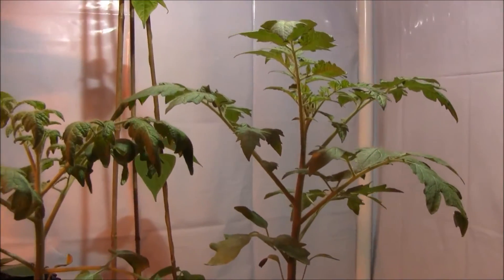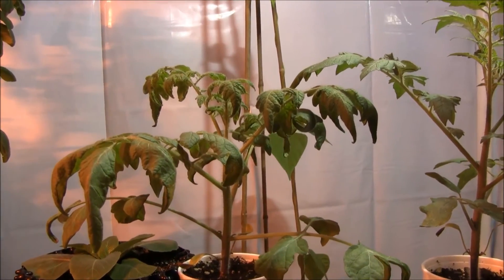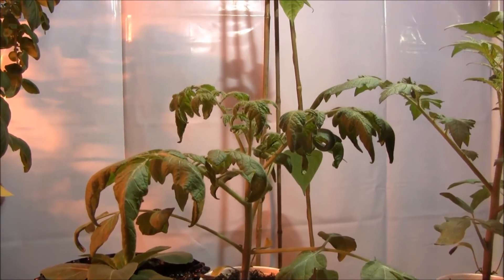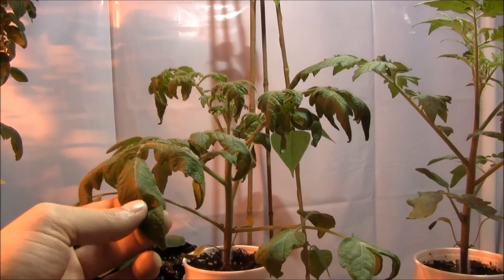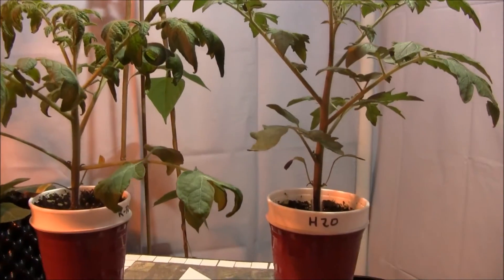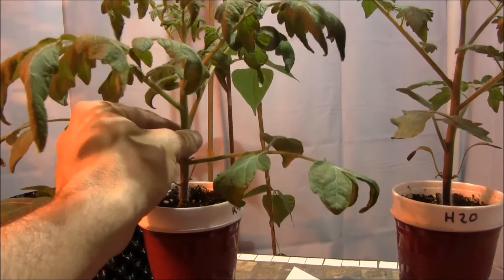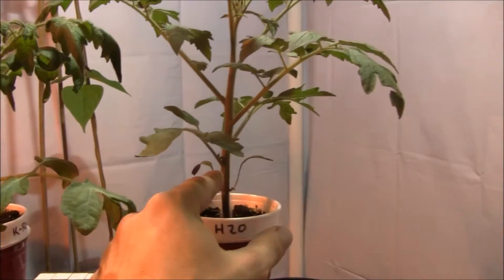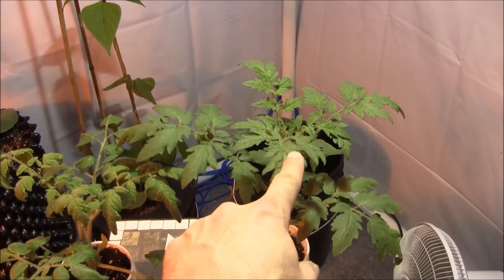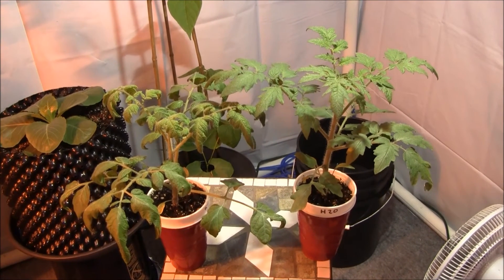And then over here we have this stressed-looking plant. Following manufacturer's recommendations on the Kanga Roots, we get cupping of the leaves, a rounded leaf structure — just weird. Certainly not as tall as the one with plain water. In addition, the width of the stem is certainly not as wide. So if I'm just looking at it from above the soil, the H2O plant is the winner, and I am not impressed at all with the Kanga Roots at this point. Let's rinse off the roots and take a look at them.